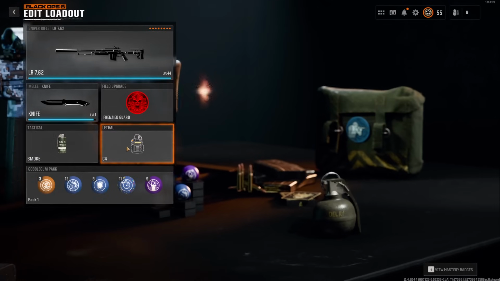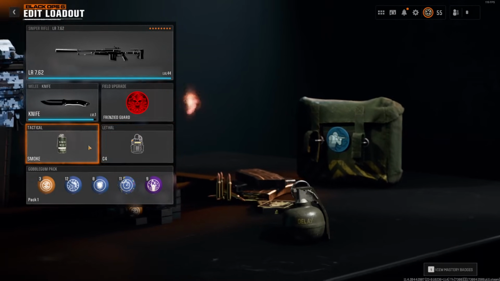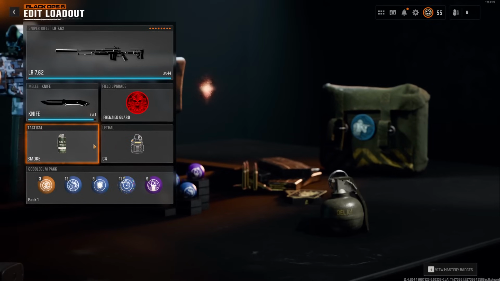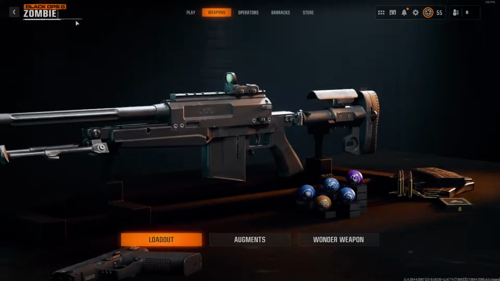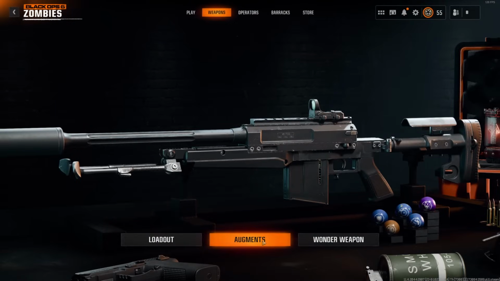Then for tactical and lethal, you want smoke for the tactical and C4 for the lethal. Both of these are going to be used for good purpose. We'll actually be crafting a smoke at one point as well. And then gobblegums, that's up to you. I try to just do things without gobblegums, so that way it's no RNG. It's just to show you how to do it consistently.